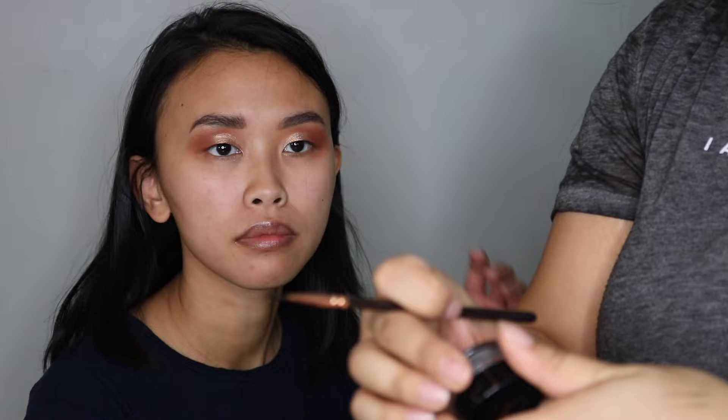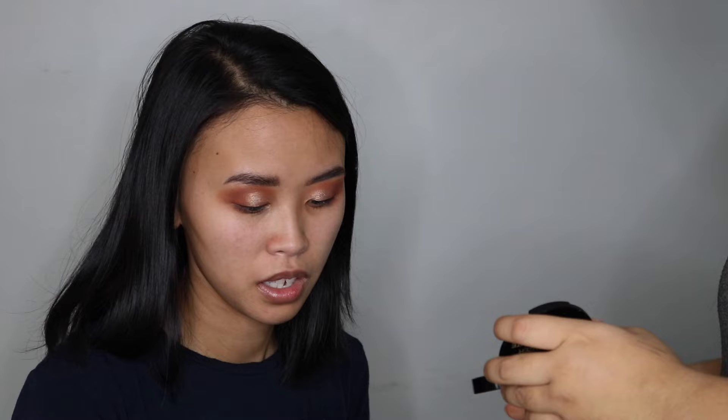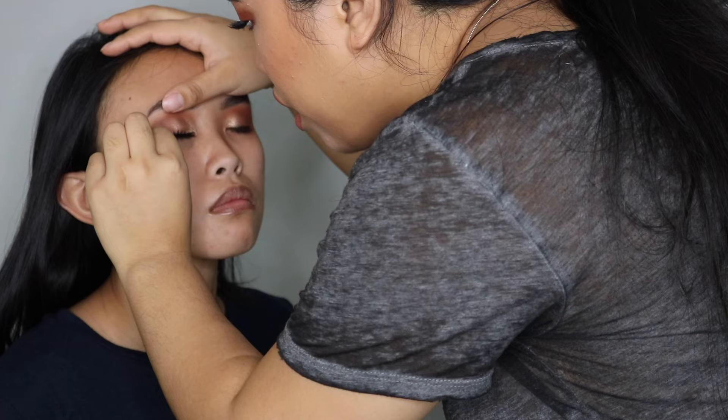I'm just gonna use a little bit of the Anastasia waterproof cream color — I'm not gonna do a wing, but I'm gonna kind of tight line. Curl your lashes. Ow! I hate doing it. I can't do this side. Here, put on mascara too. Oh god. You're asking so much of me. It's hot in here, my hands are sweating, my pits are sweating. These are too long for you to do but we're gonna work with it.